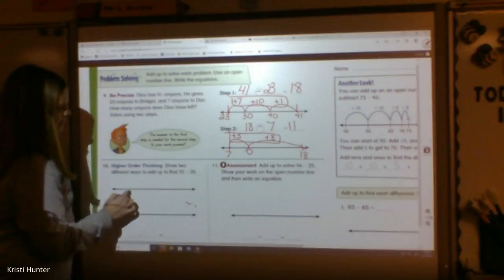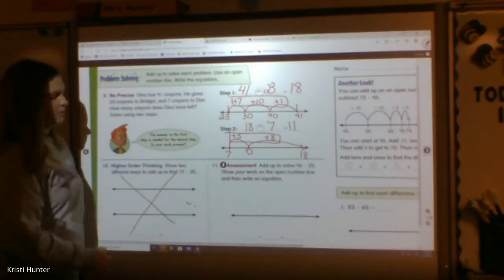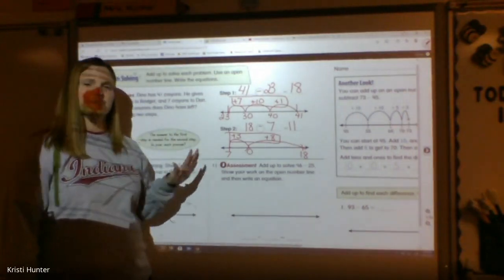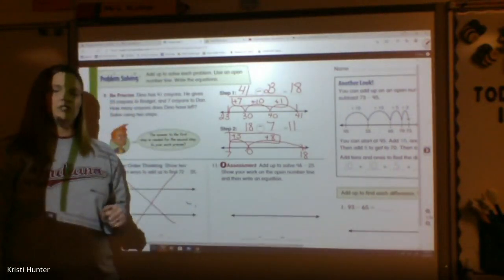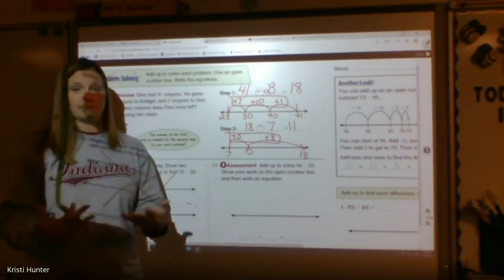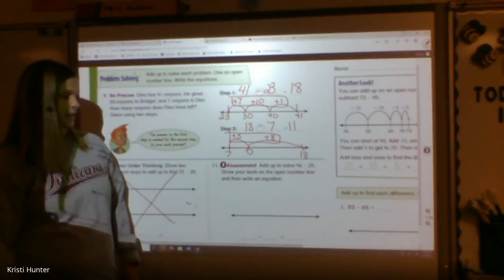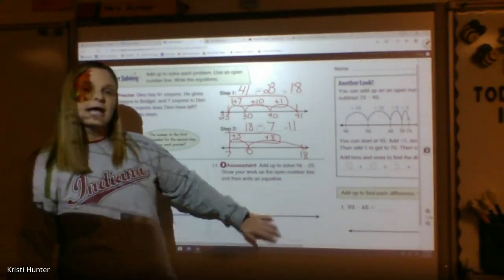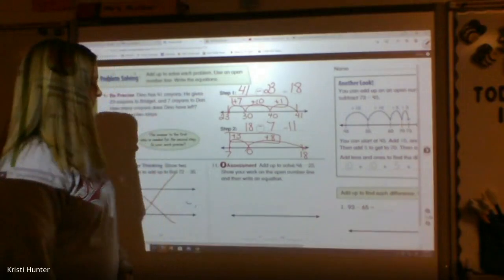We're not going to worry about number 10 here. We don't need to worry about the 2 different ways because remember, if this is a strategy that doesn't make sense to you, I don't want you to use it on your assignment. Use a strategy that makes sense to subtract these 2-digit subtraction numbers. Let's work out number 11 as our final problem here together, and then you can get started on your assignment.